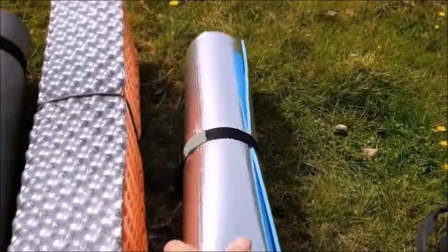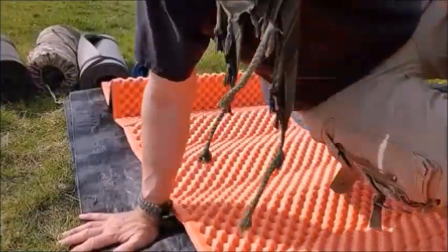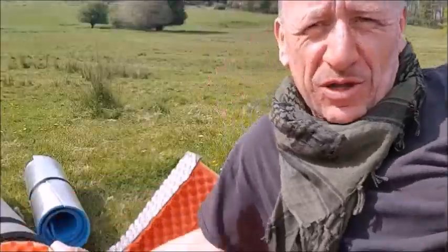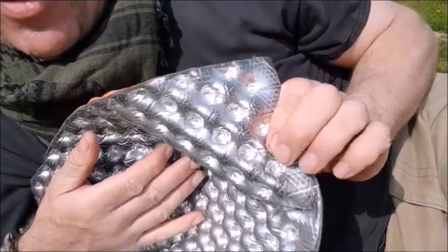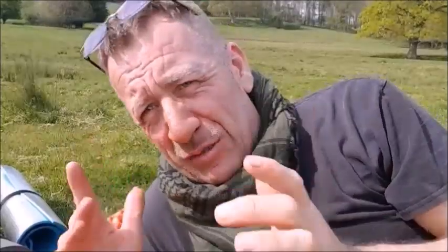OK, let's move on to the next one. Pretty similar, but this is a folding mat - this is what they call the egg crate. As you can see, it kind of looks like one, with a silver back. A budget version like this was about £10 to £13. I used this on a nice hot summer's night and was expecting to feel cold around four or five in the morning before the sun comes up, but I slept straight through it - I couldn't feel any cold. The egg crate really does help insulate and the mylar backing helps insulate too, giving you two lots of insulating properties.